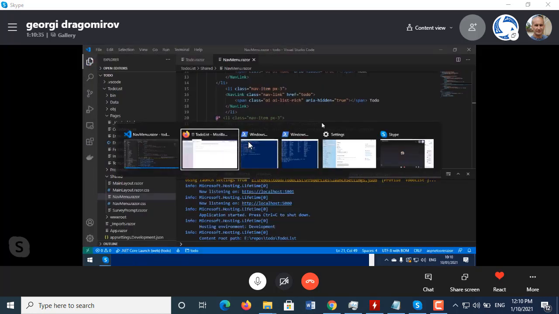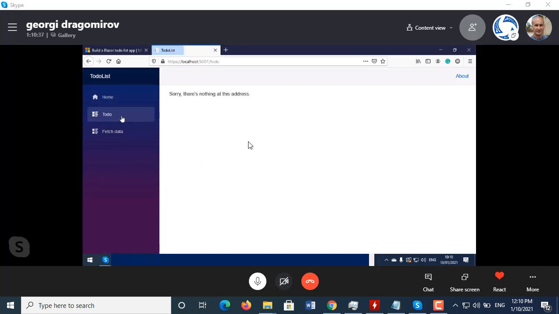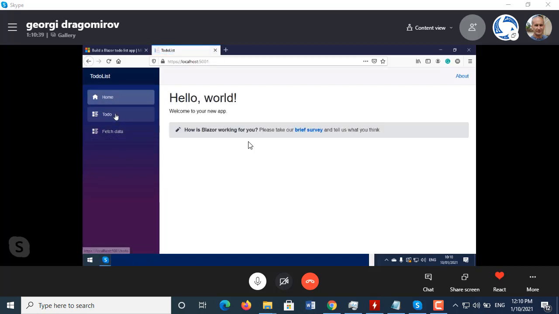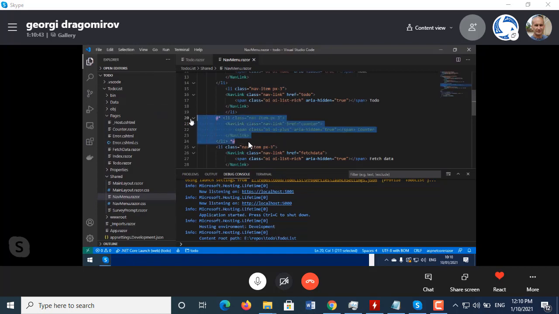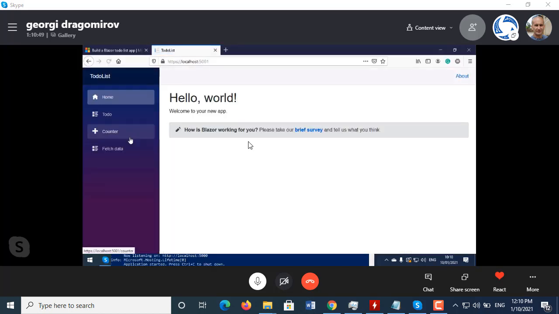Oh, it disappeared. The wrong one. No, it's okay. Now it was Control K and Control U. Exactly. Save it. Go back. You'll see it's going to show up. Here it is. Perfect. And this is the front-end development. As you can see, when you make changes, you don't have to close it and run it again.